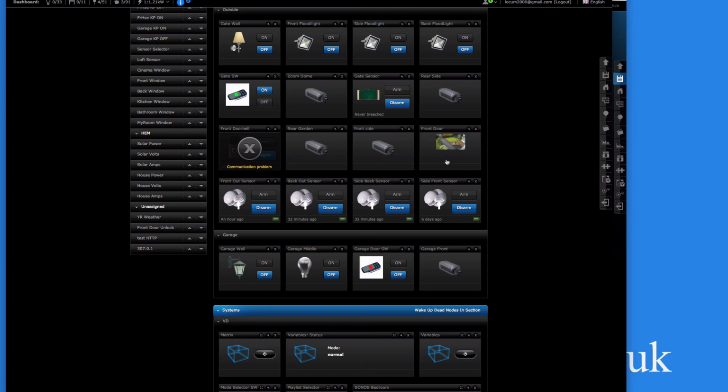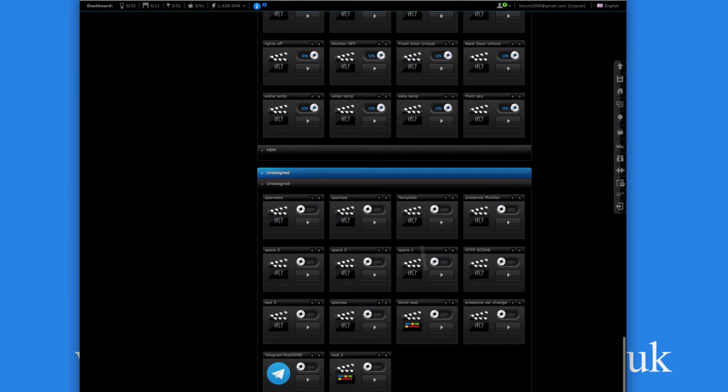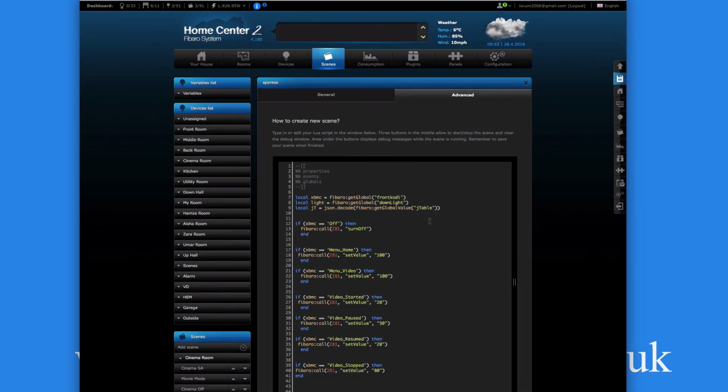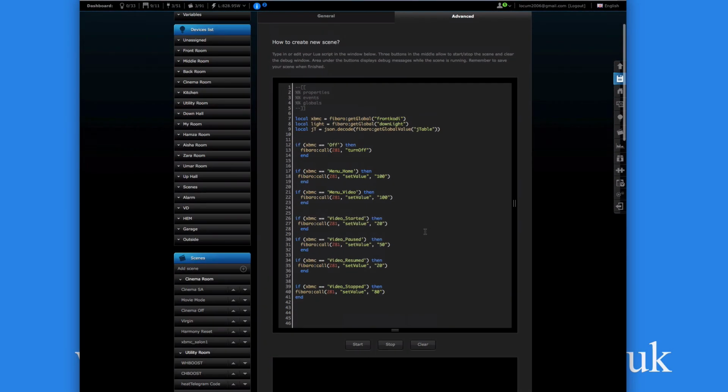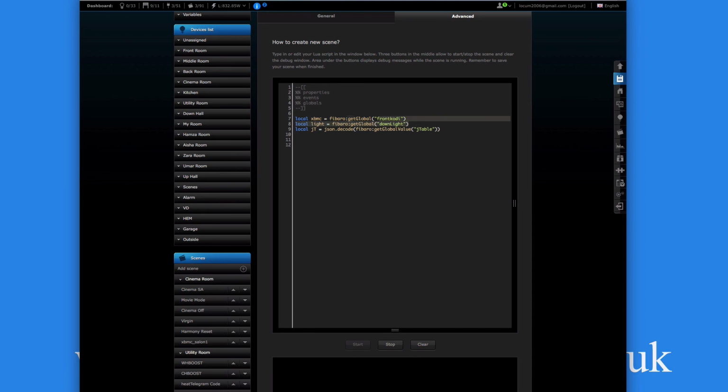Okay. And then you can use that in your scenes. An example is, let's do an example. Okay, let's get rid of all this. It's just a test scene that was running.